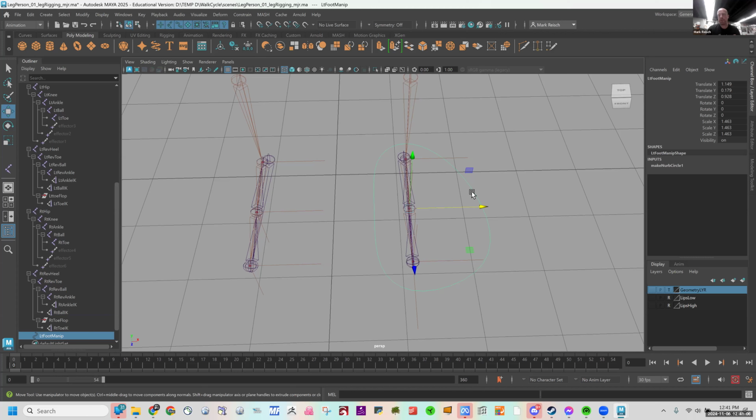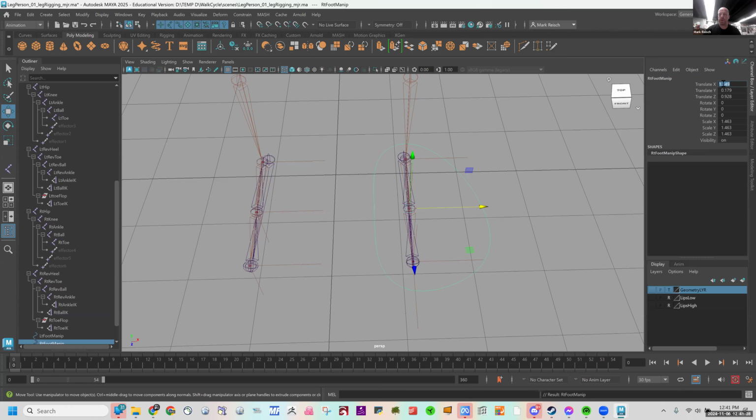While we have it here, now would be a good time to kind of make a duplicate for this. To duplicate this, we can do a Control D to duplicate. This is not going to be a left foot, but it's going to be a right foot manipulator. We can get rid of that one.